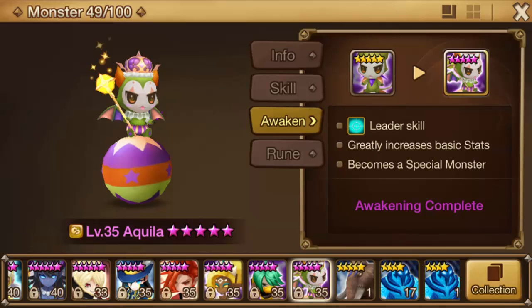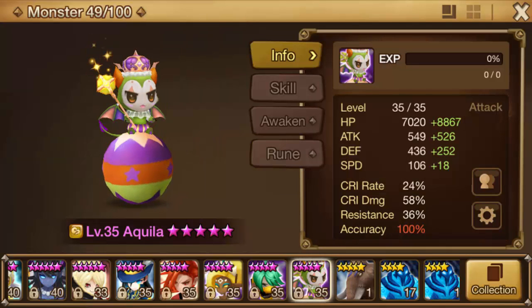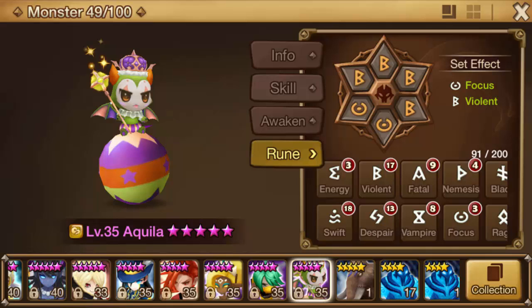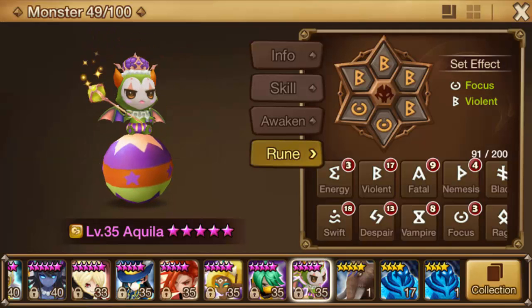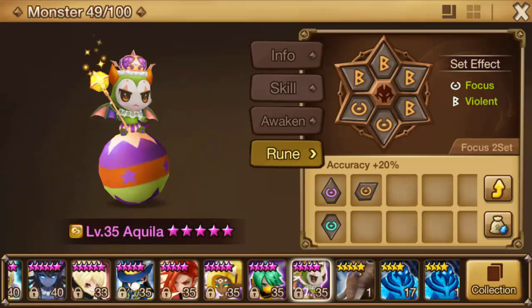Now, his runes are a little bit rough. They're all okay. I run an accuracy rune. I only got it to plus 12 because that's really all I needed. I wish I could get 100% accuracy without that rune, but I don't think I can, so I put it on there. And then he's got attack and HP. I want this focus rune to be an HP rune, but you know, beggars can't be choosers. It's got to be a focus rune too, so the only thing I have is crit damage, whatever.